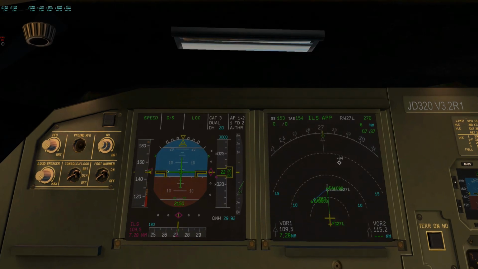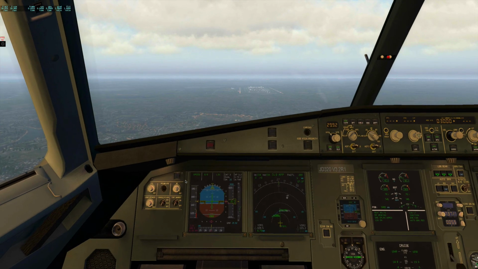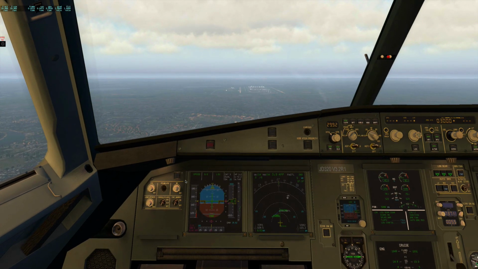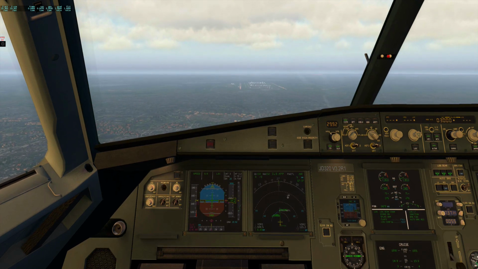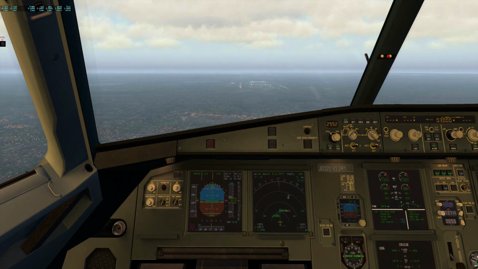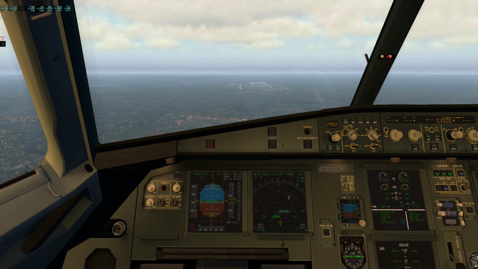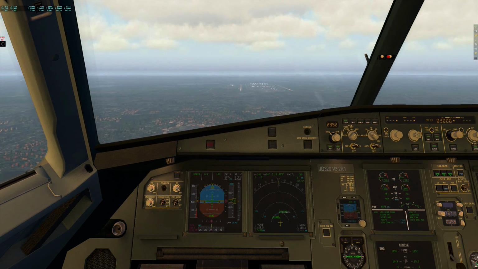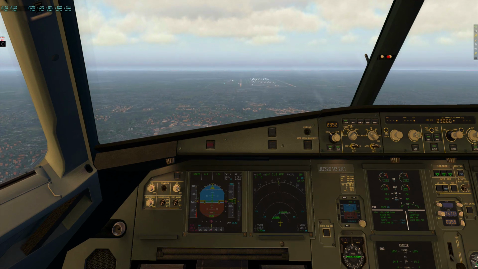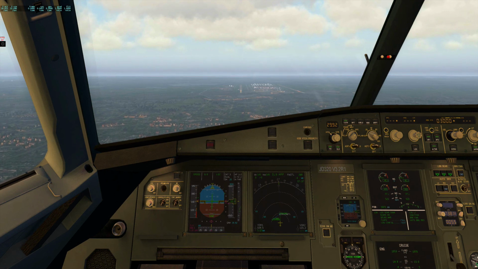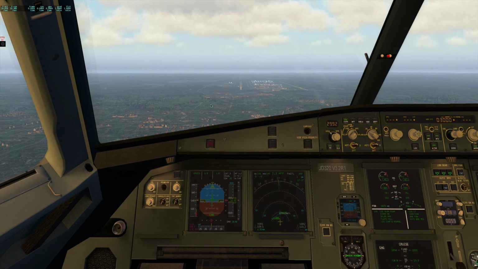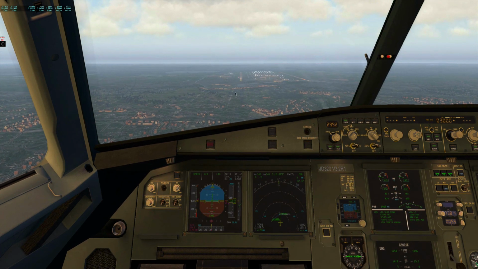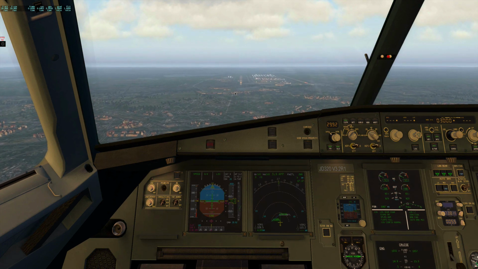So if you looked at our PFD, you can see that our localizer glide slope bugs are nailed. Radio altimeter alive. Speed checked. Flaps 3. So we are nicely lined up with the runway. You've just been cleared to land at Heathrow Airport. Speed checked. Flaps full. So our PAPI lights are even, red and white.